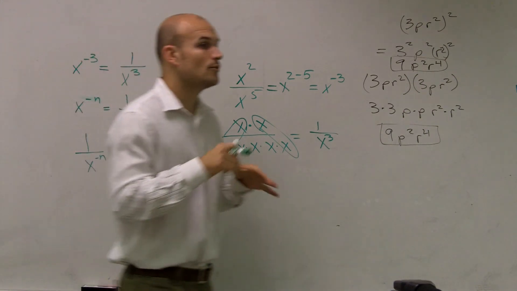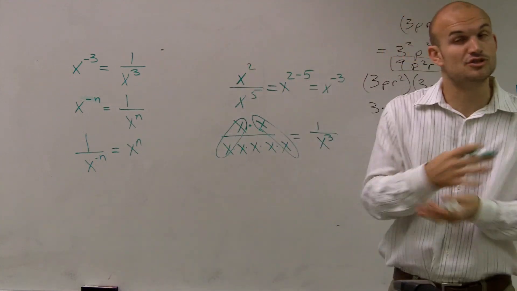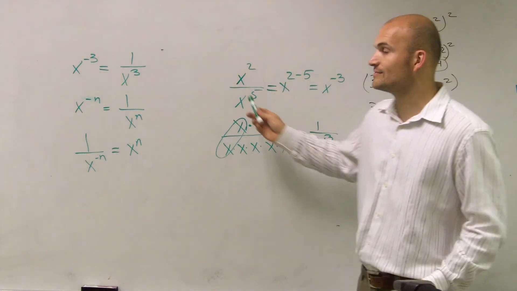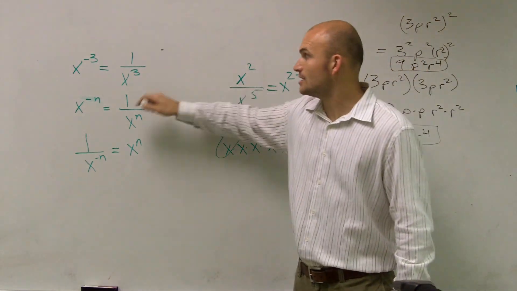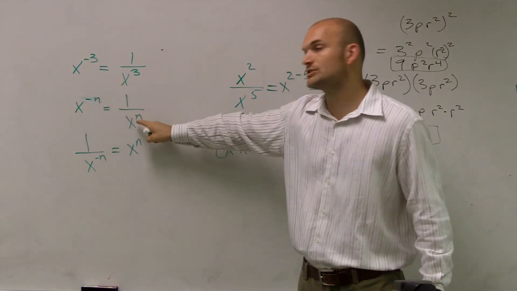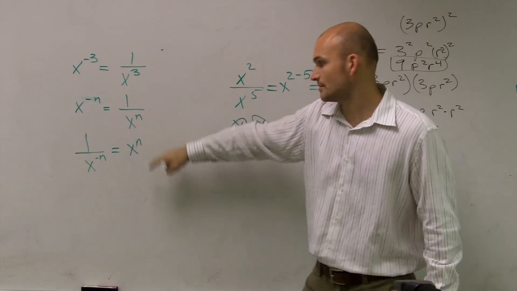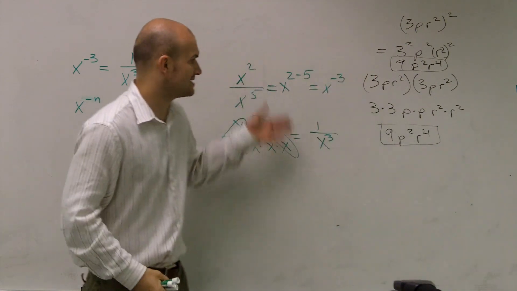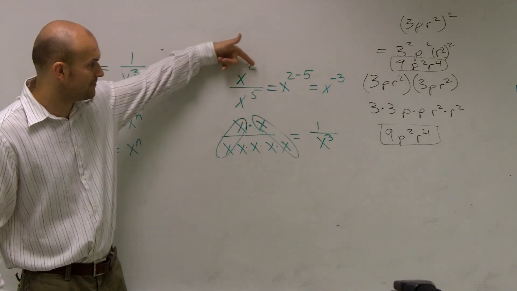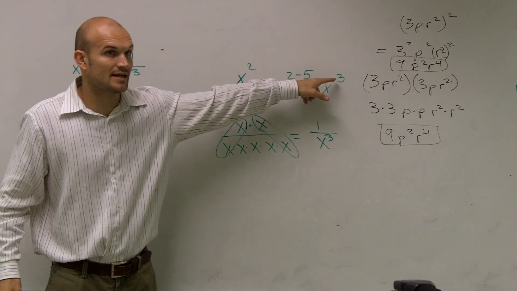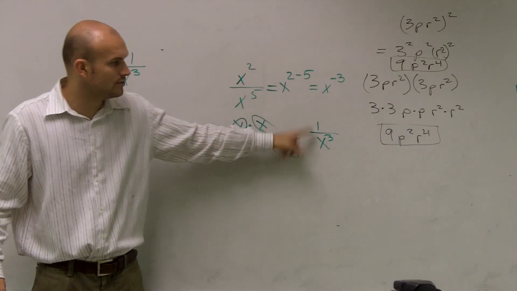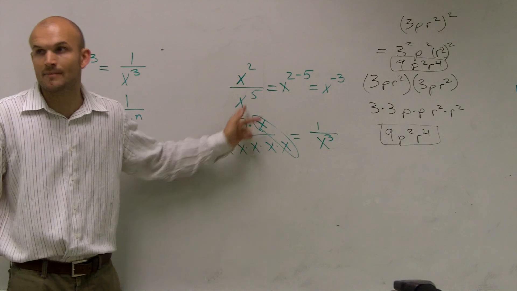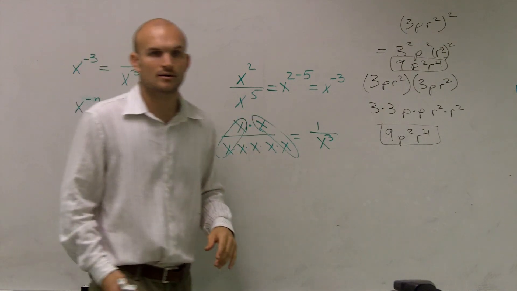So, ladies and gentlemen, when you have a negative exponent, you cannot leave it negative in your answer. You're going to have to transfer it to the positive version. If it's negative in the numerator, put it in the denominator — it will make it positive. If it's negative in the denominator, put it in the numerator. And as I showed you, when I subtract I get x to the negative third, but that's equal to the positive version of it in the denominator. This is the exact same problem — I just solved it two different ways.